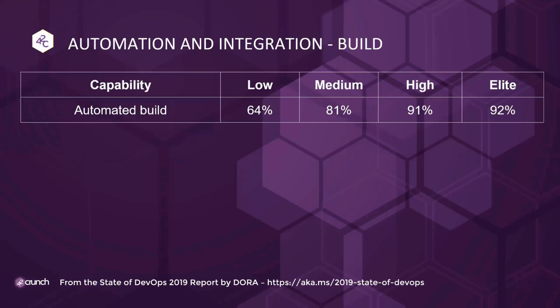Now, some of the things that we see in these organizations, and you can see percentages of where people reply, based on where their organization falls. Automated builds are pretty much table stakes. So if you have a continuous integration process that regularly is building your software on each commit, at least on some sort of schedule, but preferably with every commit, that's really the first step towards stability and resilience in your development process.